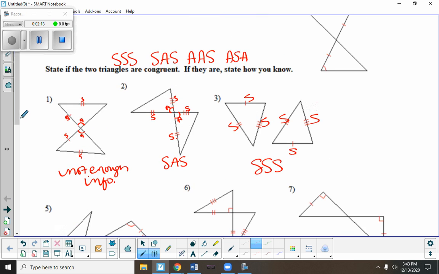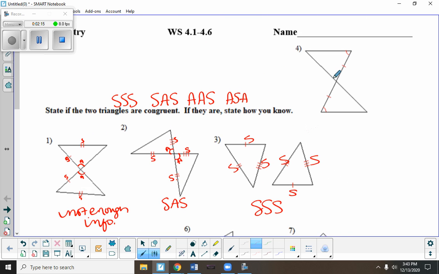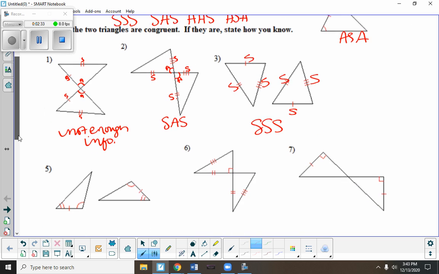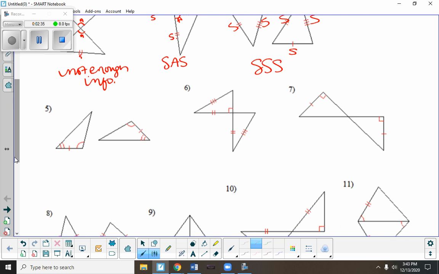Oops, I missed one up there. This got messed up a little bit when I moved it into this other version. So here you have an angle, and that angle. Here's a side, and then another angle. Okay, so you have two angles and the side between. So that's angle, side, angle. If you need to pause at any time, just go ahead and pause your video. Here we have an angle and another angle and the side between. So that's ASA. Okay, we're going to mark this.